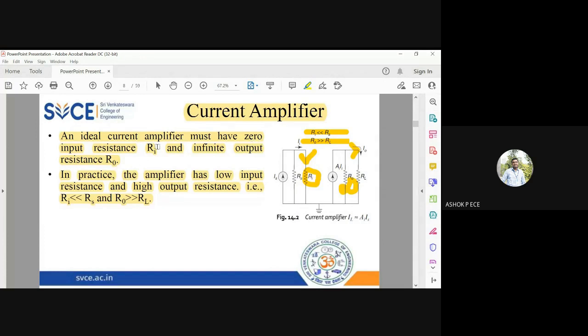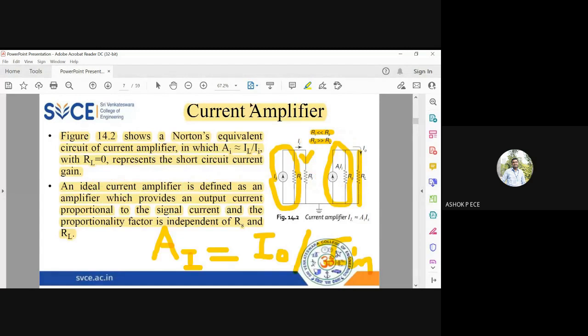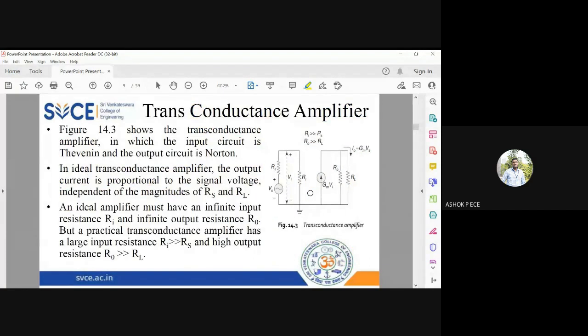We don't think this should always be fixed. These Ri and R0 conditions will keep changing depending on the type of amplifier. So far, we have seen two types of amplifier: voltage amplifier and current amplifier. In that itself, you see how the parameters are contrastingly varying. Ri, R0, everything is contrastingly varying in the two types of amplifier. So everything depends on what amplifier, what is the equation, what is the diagram. Only when you draw the circuit diagram can you clearly say how the circuit is going to behave and what the condition is on all the resistance values. Otherwise, you cannot clearly come to a conclusion.